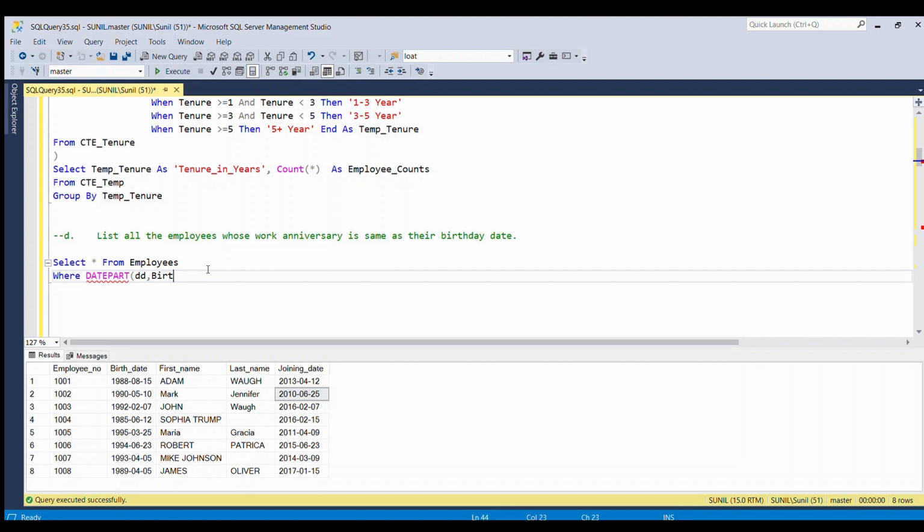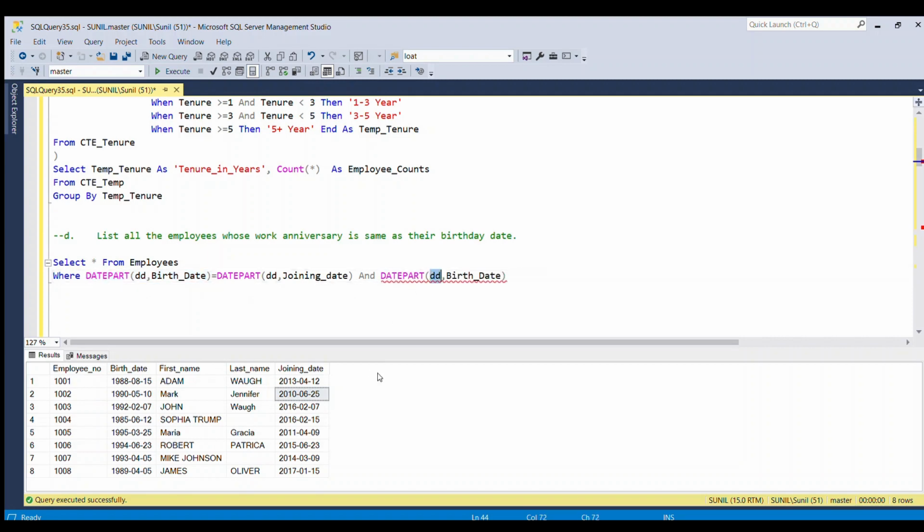and it should be equal to date part of joining date, right? So here we'll replace this with joining_date. And what will be the other filter condition? It will be date part of month.